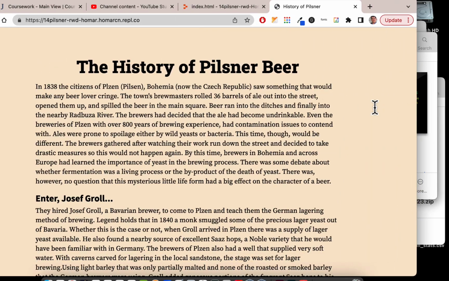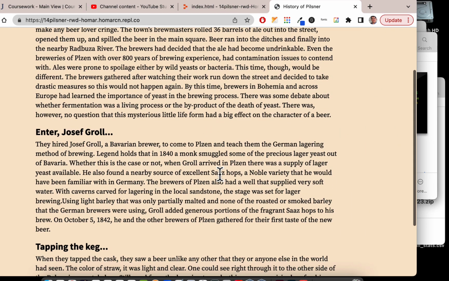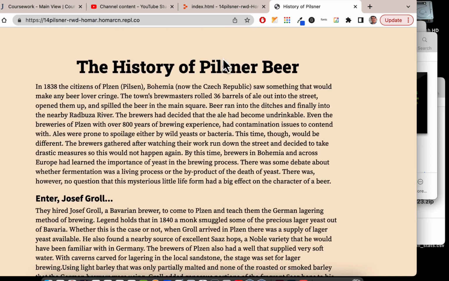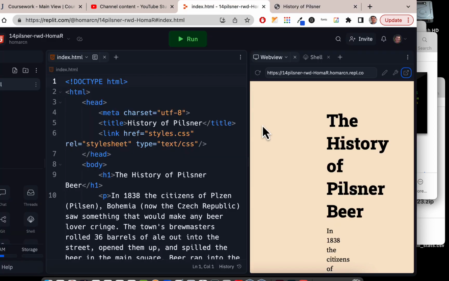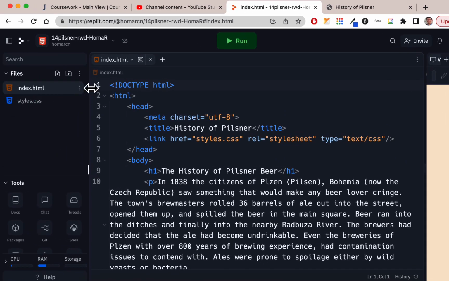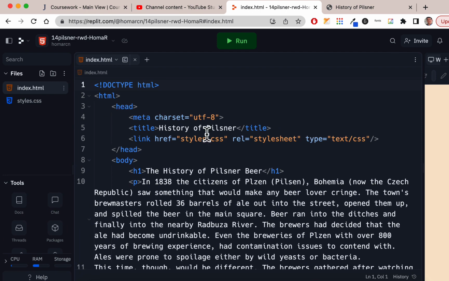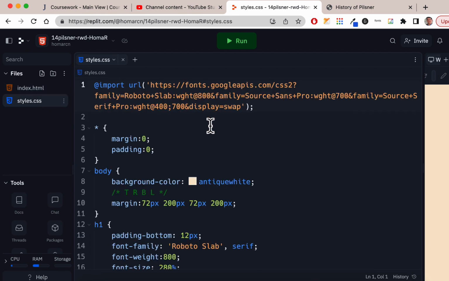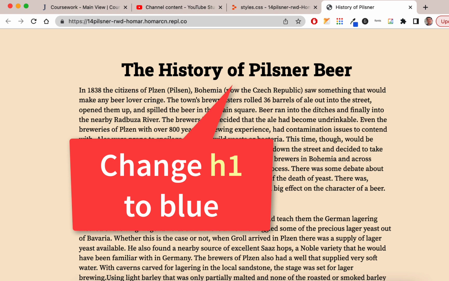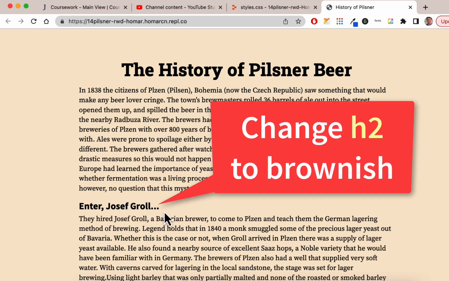And we'll make a couple changes to this. I think I'll make this bigger, and I'll change this to a sans serif and put some color in here. We'll do that first. So let's just do a couple things just to review. I'll move this over, and I'll keep these open so I could go back and forth between index and styles. And what I'll do first is just change the headline color. I'll make that a nice blue so that it contrasts nice. Instead of just black and this antique white, I'll make this blue, and maybe I'll make this like that amber kind of color, that brownish orangey kind of color.